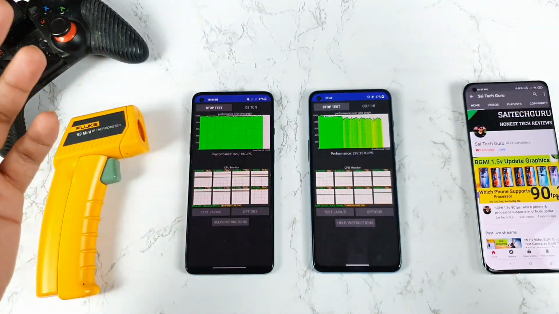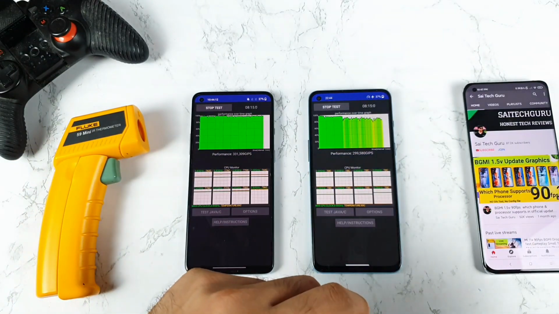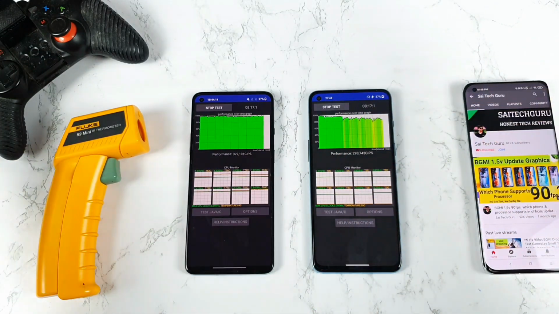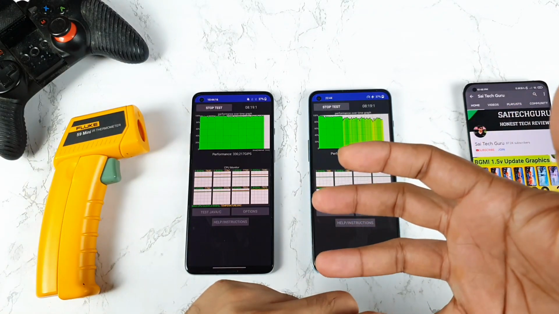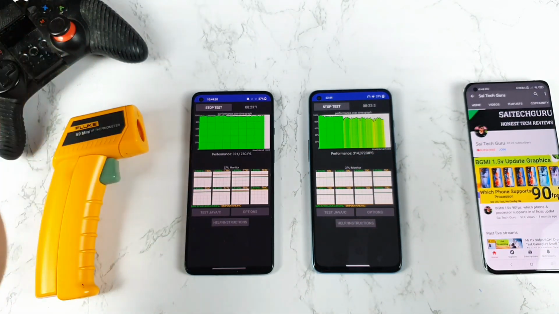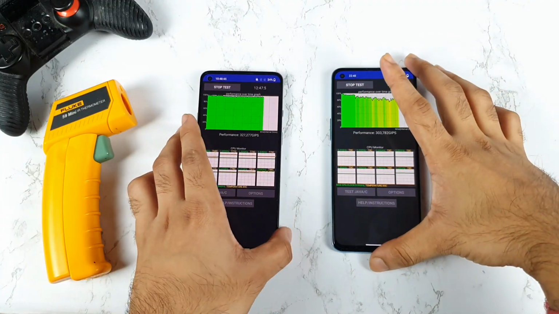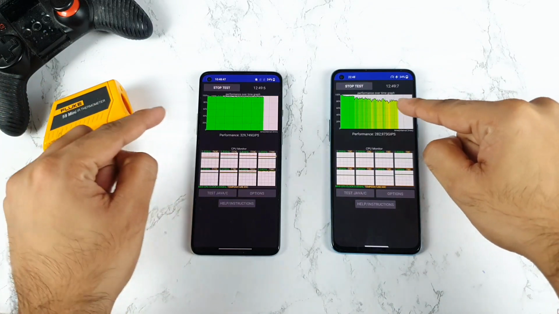I did use a couple of other Snapdragon 865 phones. Not only this phone, I did use the Poco F2 Pro previously, and I even have the iQOO 3 with the Snapdragon 865. So in my experience, I did feel slightly good with the Snapdragon processors, but let's see what is going to happen after some time. As you can clearly see, friends, what is happening at this moment regarding the stability of the performance.